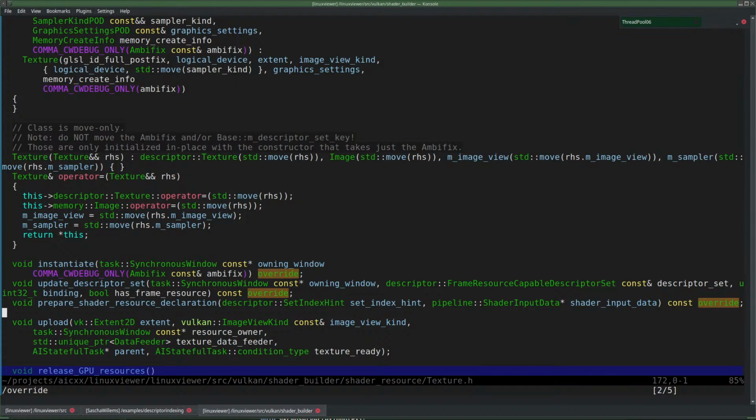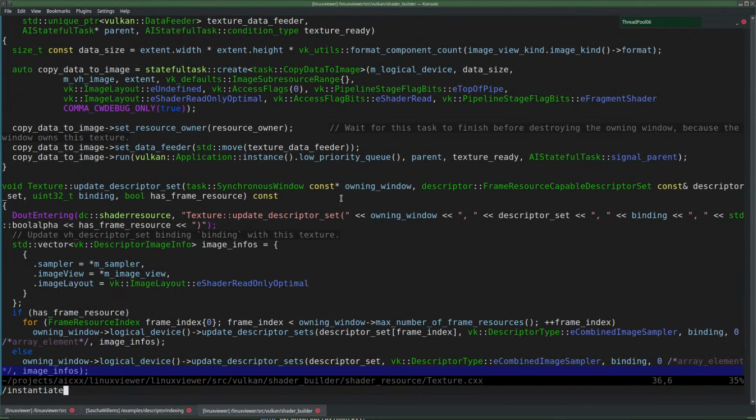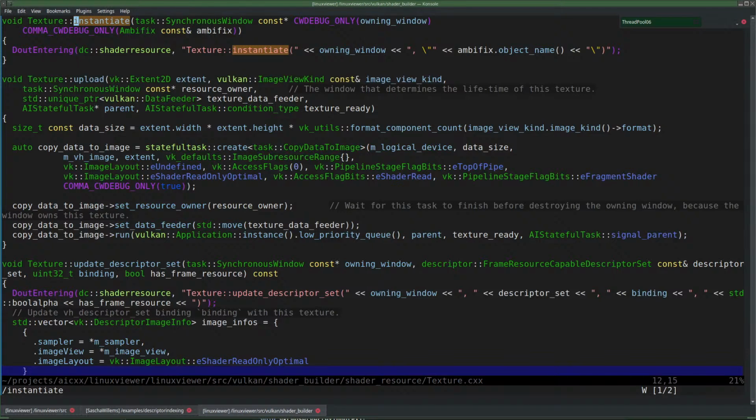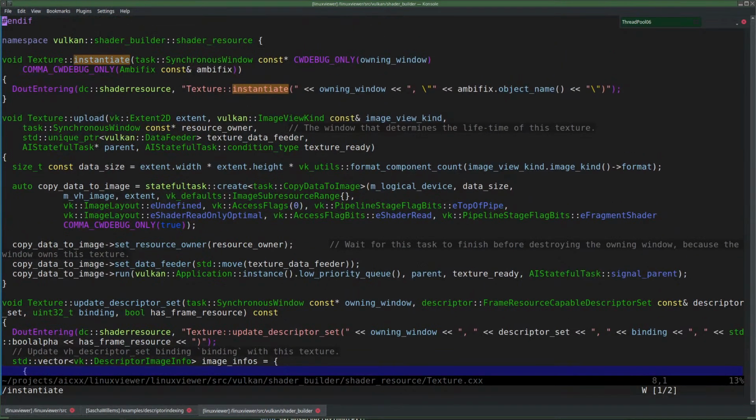I want to know what this instantiate is doing. I just want to know who's calling it actually. Let's first look what it does. Oh, that's a lot. Nothing. Oh, that's correct.